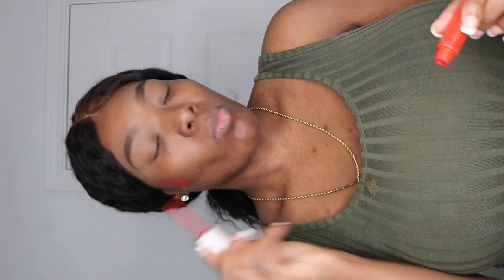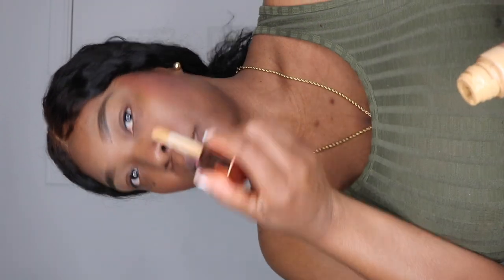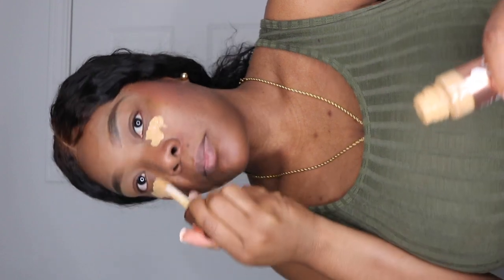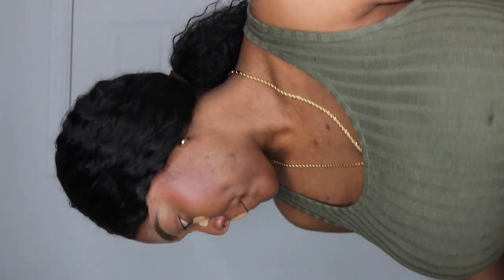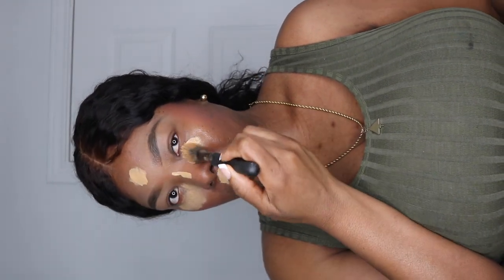So I was doing my makeup before this look you're seeing. As you can see, I've already prepped my eyebrows — all I did was a little bit of liner towards the end with an eyebrow pencil and then concealed it. So I was actually midway through my makeup and I realized, oh snap, I forgot my foundation. So what I did was I just went over my makeup look, which at the time I only had blush and the contour. And I forgot to put my foundation on. So I just went over them with my foundation and I actually liked how it came out — it looked more tamed, more natural, like it was coming from under the foundation rather than something placed on top of it. I liked it.